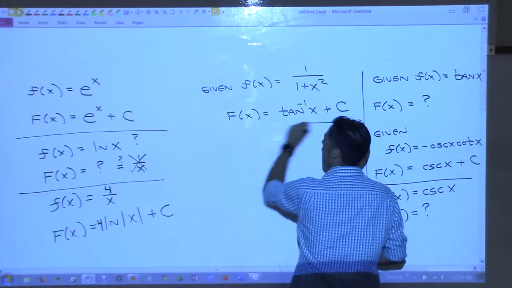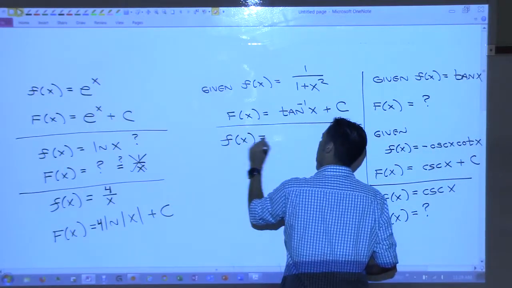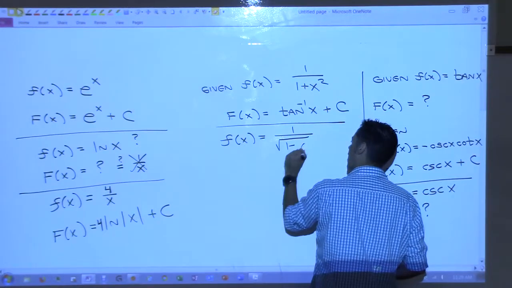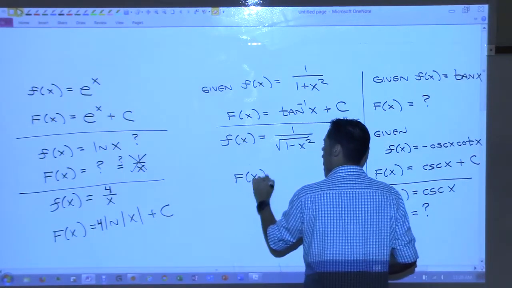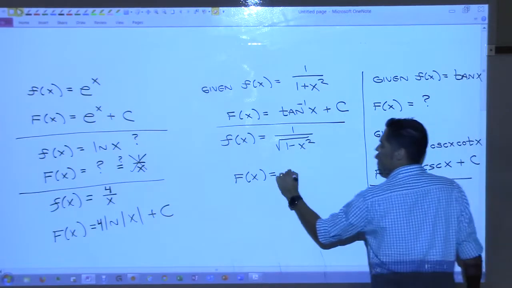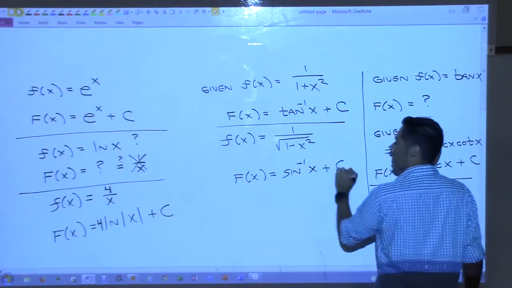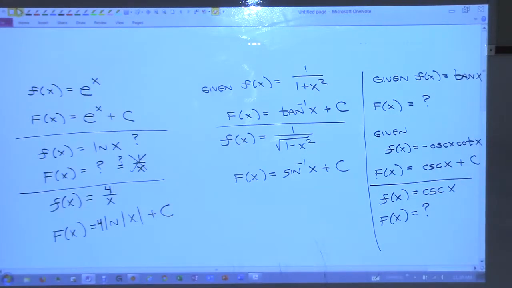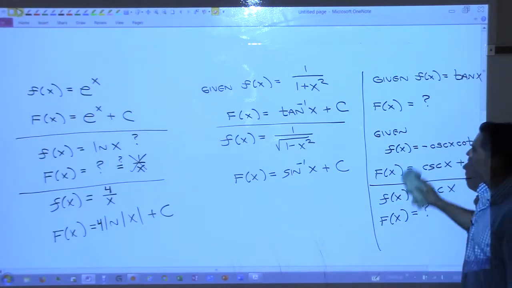Let's do another one. If little f of x was 1 over the square root of 1 minus x squared, then the antiderivative of that would be arcsine x plus a constant, right? And that would work for all the different inverse trig functions and all the hyperbolic inverses. So in theory, we have ways to go from a function backwards, so long as it fits perfectly into our little box of formulas. All right, let's move on to something else.